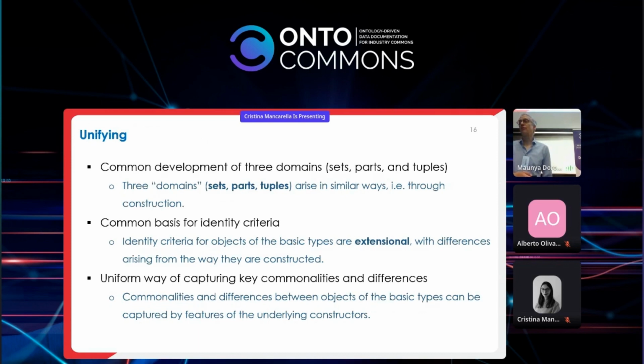Continuing, it's unifying in various respects. So these kinds of objects, sets, sums, tuples, which are ordinarily treated one by one, are now constructed alongside one another. And that's nice. It's more unifying. And you have a common basis for identity criteria and a uniform way of capturing commonalities and differences.